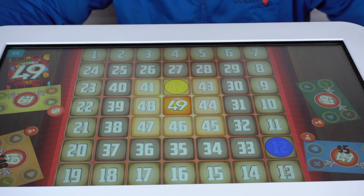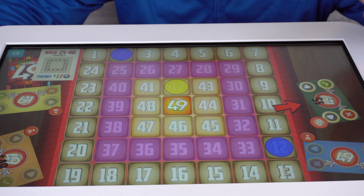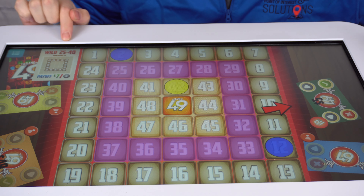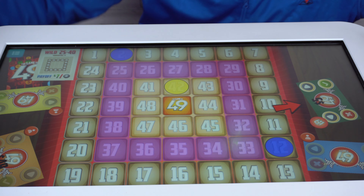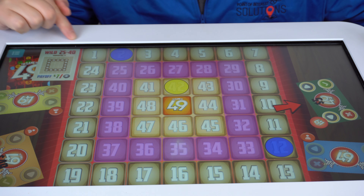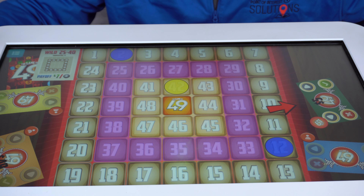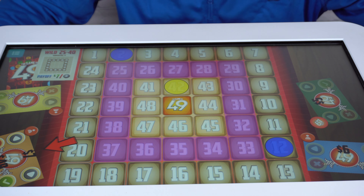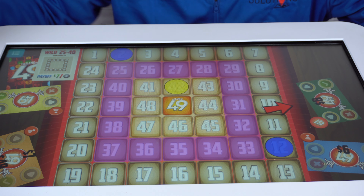Now this seems very simple, but you're probably asking: how do I get money? You get money when a wild card comes up when you draw a card. So it is now this player's turn. They've turned over the next card and it happens to be a wild card. Wild cards cover a series of spaces — kind of these square areas. You've got the outside, the inner, the inner, and then the single 49 in the middle. So this wild covers numbers 25 through 40, lit up by the purple line on the game board. We're bidding on any spot within that purple area.